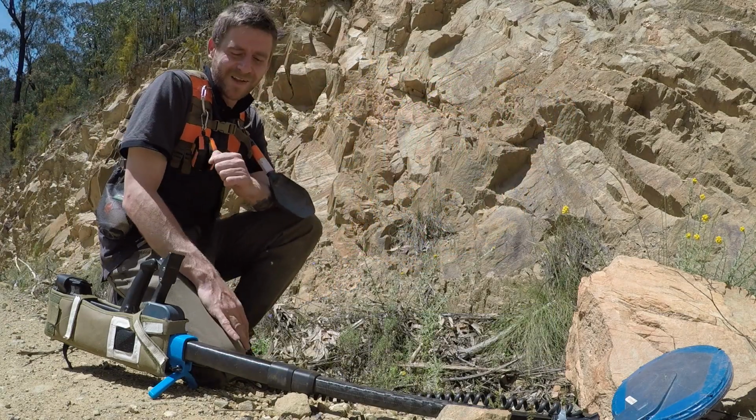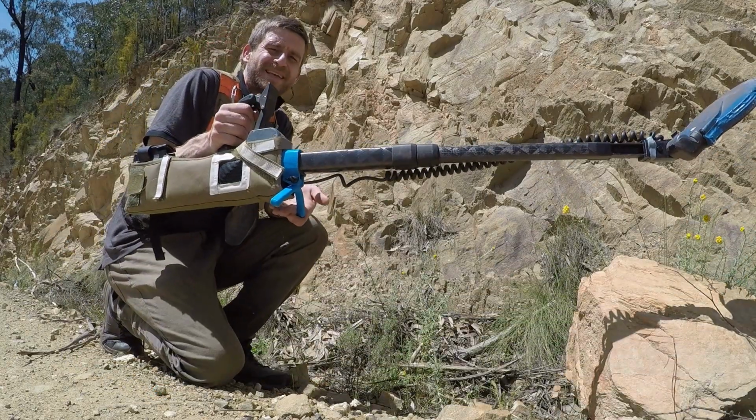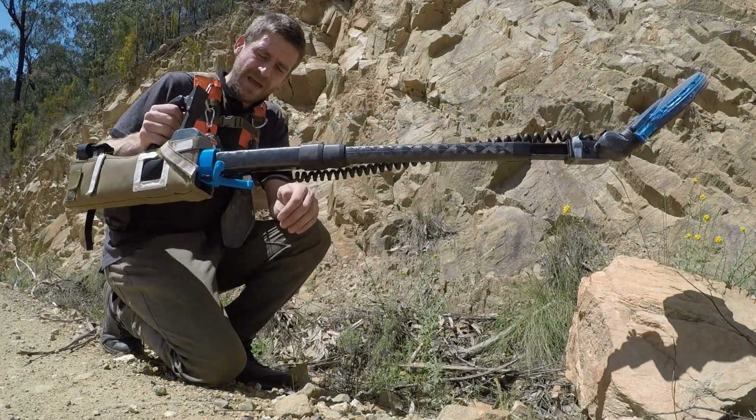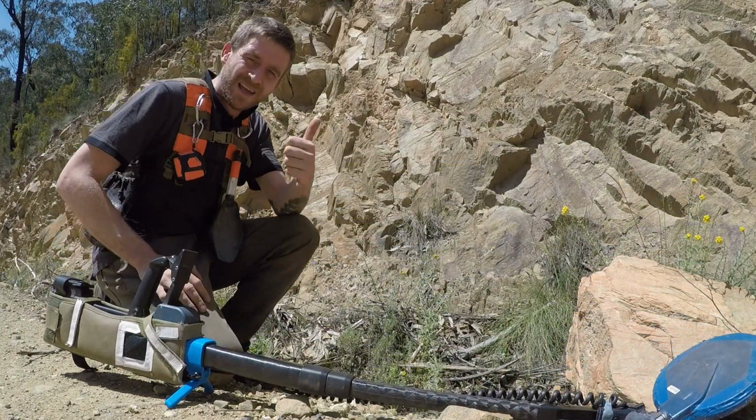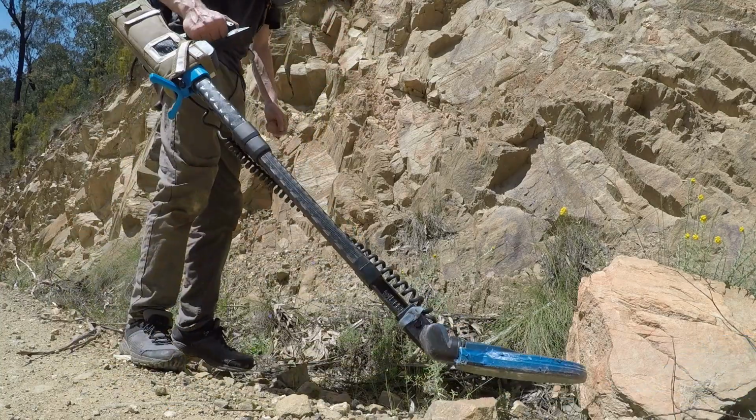Alright, I've got my first target along this little road cutting, but see how awesome this little kickstand is? So easy, and then once you start going, just flip it up, come back down. It's awesome. Thanks again, Michael. Now I've got my first target.